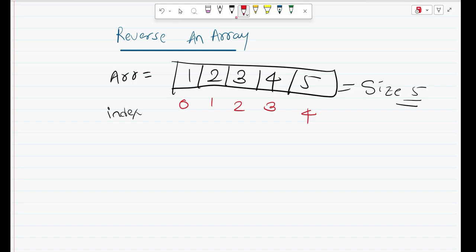So how to calculate the last index of this array? Can I say the size of this array minus 1 will get you the last index of array? Let's say my size now, this current array size is 5. If I have a size of n elements, then what will be the starting position? Starting index of this array is always 0. And what is the last index of this array? Always, we can say like n minus 1.